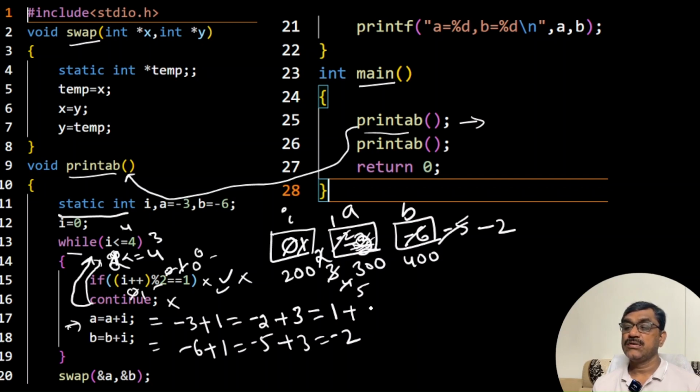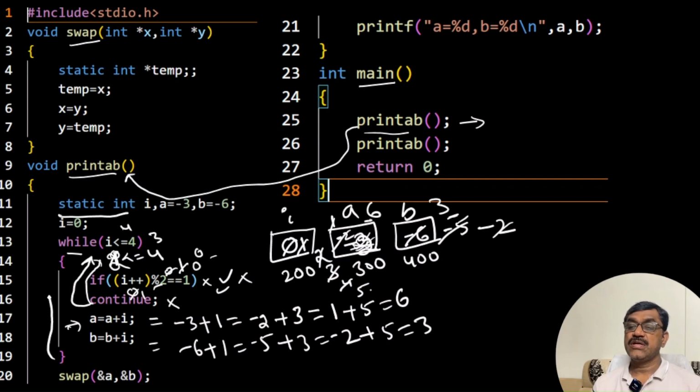A value 1, I value 5. Total how much? 6. Now, B equals B plus I. I value how much? 5. Now, we are going to get 3. Now, the final value of A is how much? 6, and B value how much? 3. The final values of A is 6 and B value is 3, and I value becomes 5.